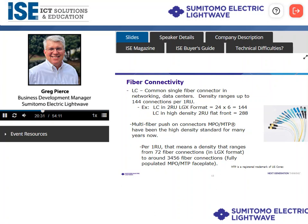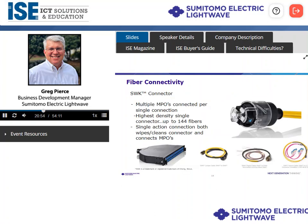And if you think about it, those transitions really aren't easy to deal with unless you have the transitions in the cable that we've already talked about, with being able to make the cables smaller diameter so you can get all the connectors back into the panels and that type of thing. So that's one of the areas of fiber connectivity.